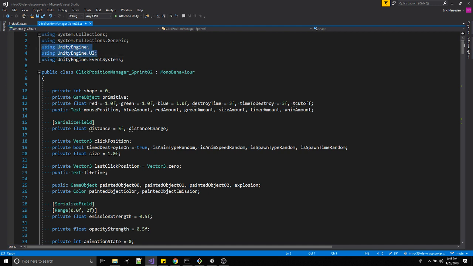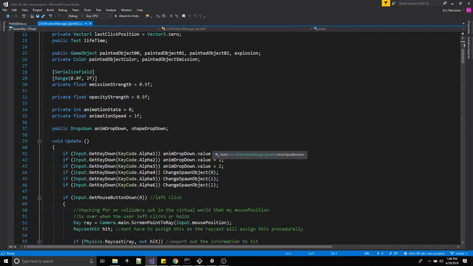This UI library gets us access to interacting with UI elements like text and dropdowns. I don't know if there's other UI stuff, but it gives you access to grabbing or interacting with all the UI via code. And we have event systems here.